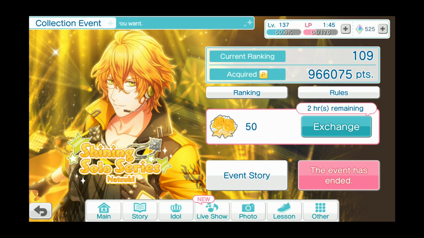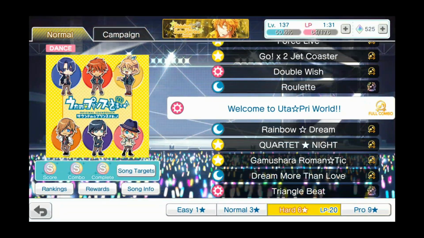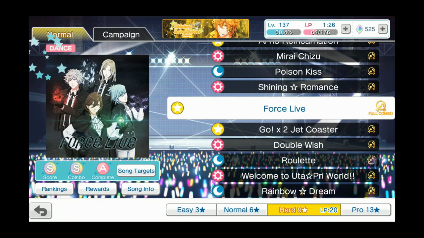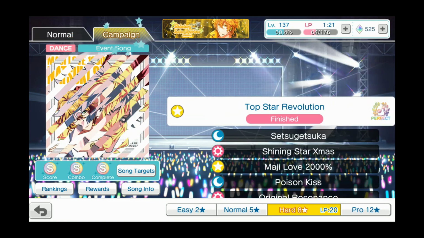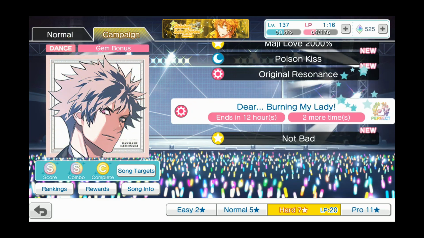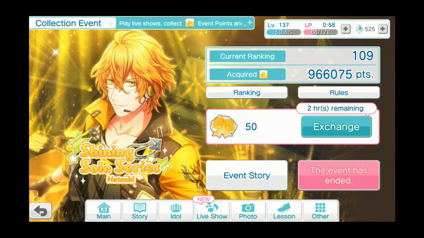The big difference with collection events versus the regular events is the fact that you do not have a set list. You will be going through the live show tab in order to get the songs that you want to play. Typically, if you see up in the left corner, right here, it says dance. That is the bonus that went on during this event. We had a dance bonus. So basically anything over here, along with anything over here, excluding this one, is special. This is the event song. You're only able to play the event song when you have event tickets.